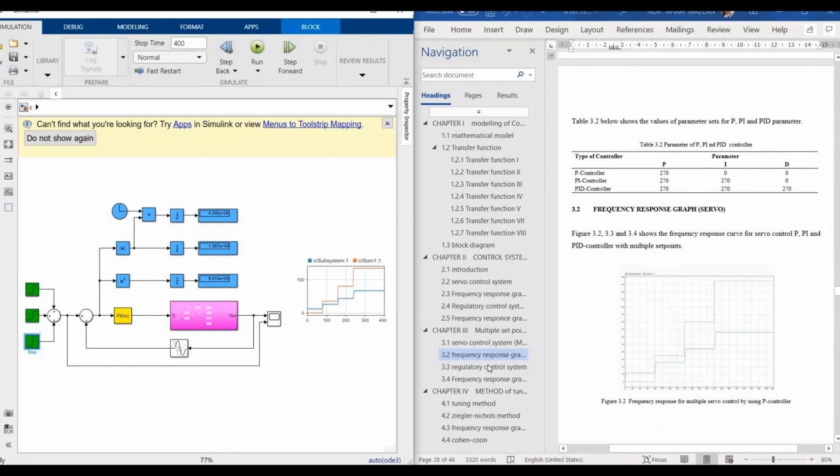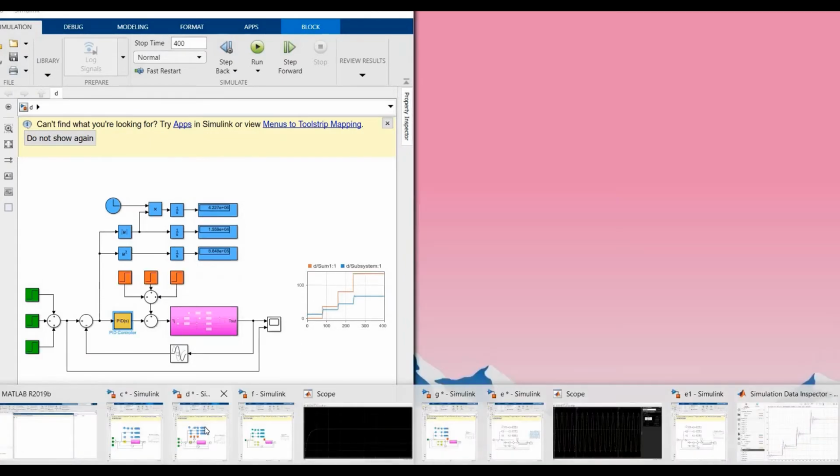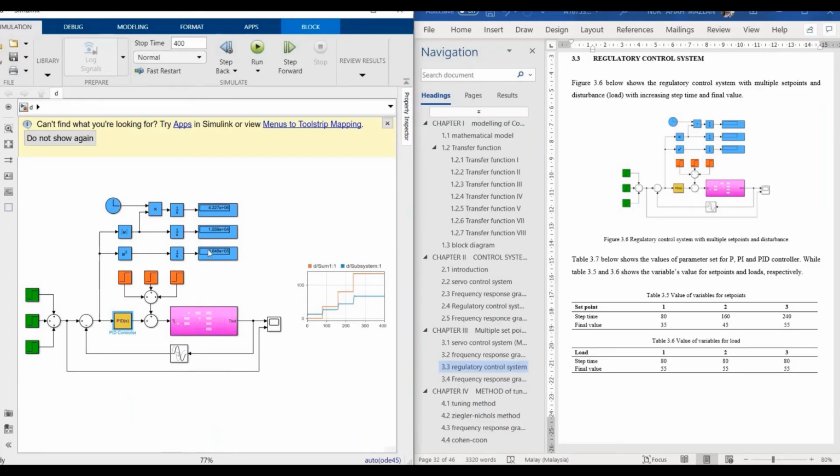So we go to the regulatory control system with multiple set points. As we can see here, we insert another two loads that make it 3. So 3 set points and 3 loads, also with the increasing value of set point.